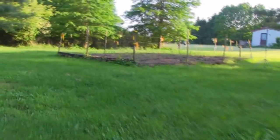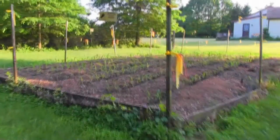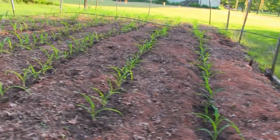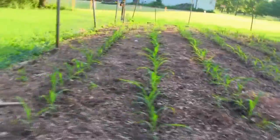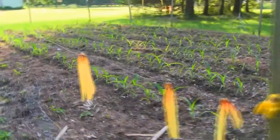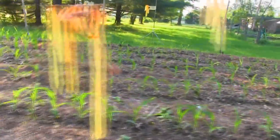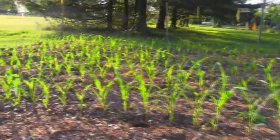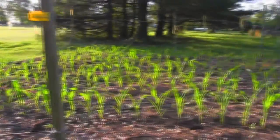Now, also in the fun to grow department, this year, like I say, we're not really focusing on giant pumpkins out here. What we are focusing on is corn again, which we seem to have lots of luck with out in this bed. And we got two varieties going. On this end is all robust popcorn. And of course that'll grow all season right into the fall. And then this end is Silver Queen, my other favorite variety of corn. And they're getting pretty big already. Just planted them last week.